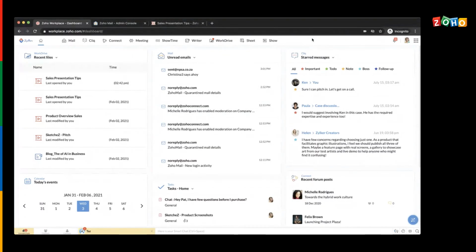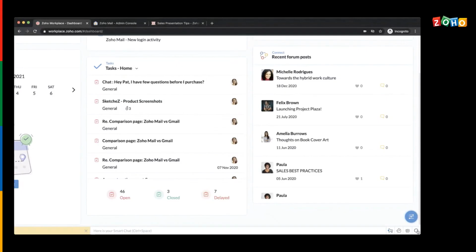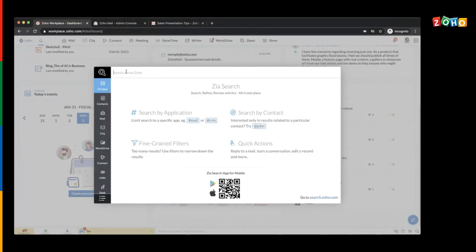So while we understand that managing communication and collaboration, that too remotely in a workplace, is difficult, we've made sure that we've integrated all in one place and made sure that it's as simple and efficient as it can be. So we've also wanted to make sure that you have exactly what you're looking for at the right time. So we wanted to make this as simple as it can, which is why we've integrated search across all the applications as well. In your workplace dashboard, you will find the search icon present on your right bottom corner. You can simply click on it and you can look for anything.